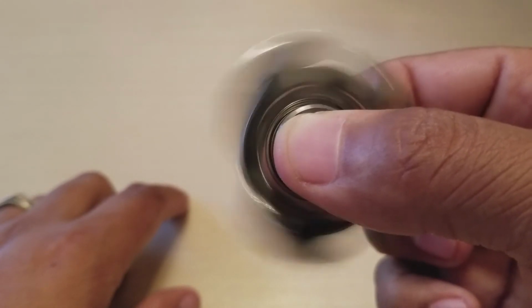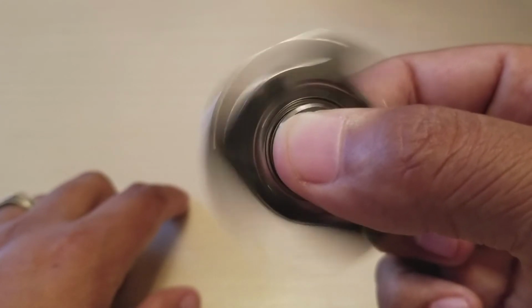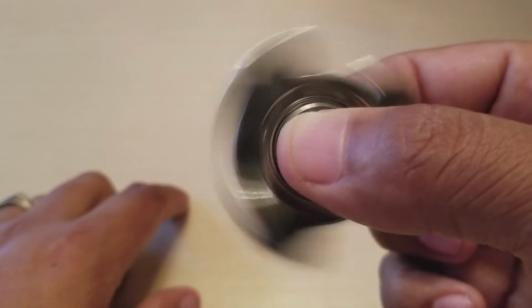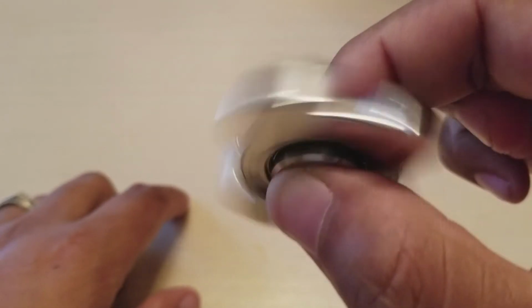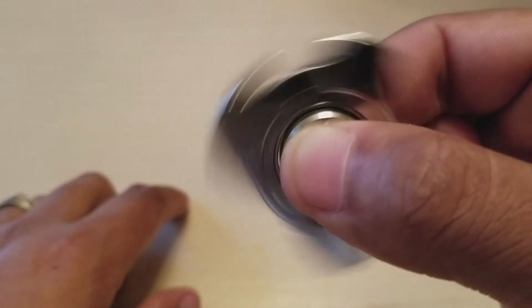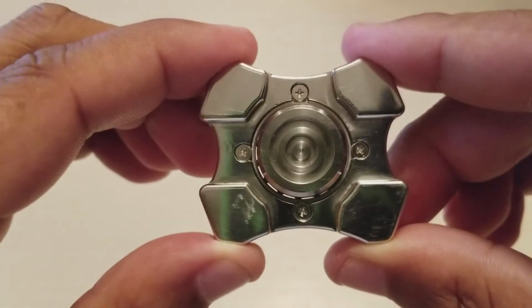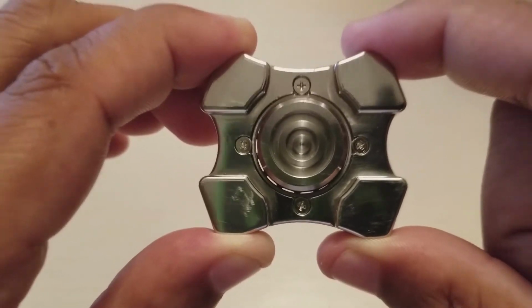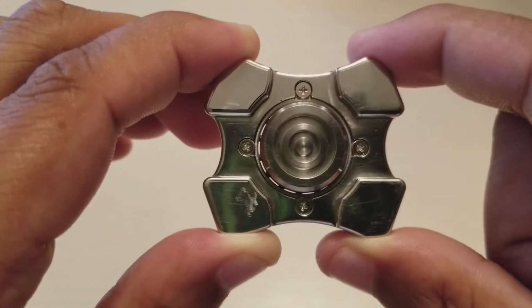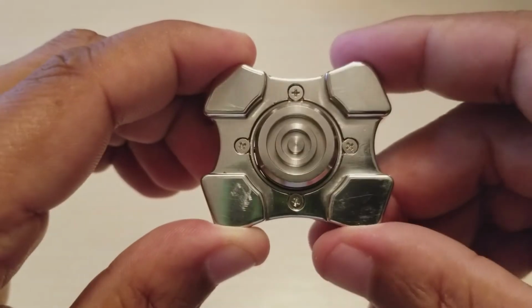Compared to other ring spinners that I've had the pleasure of spinning, this guy is the smoothest bearing I've come across. Maybe it's just the brand that they're using for this guy, but this guy oozes quality there. On a table spin, I was able to get about a minute 35, and on a vertical, I was able to break 3 minutes on this guy. So it's crazy to have a spinner that breaks at two extremes.